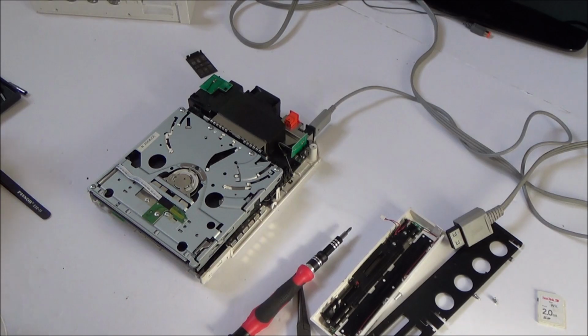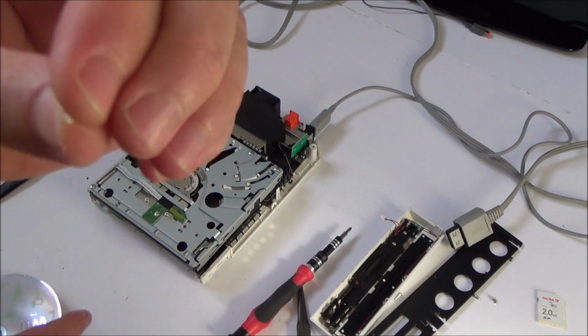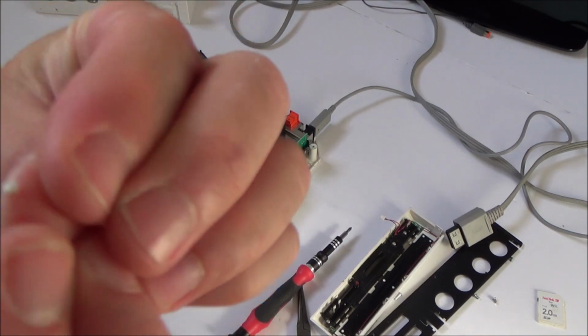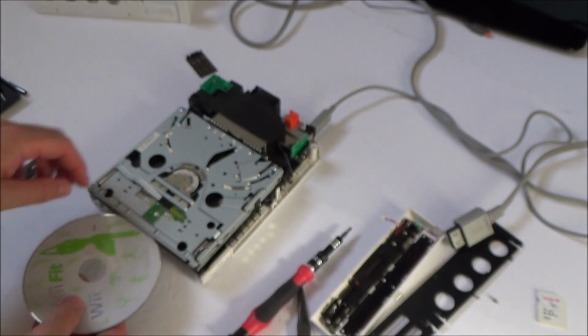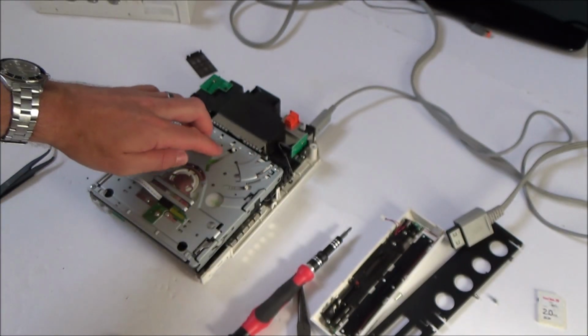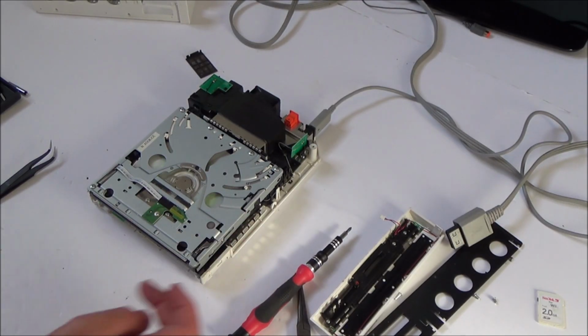You can see, if you look here, there's little bits of what look like broken gear and stuff here. So realistically, I don't think I'm going to be able to get this working. So it must be that tooth that's going around here, because it's got that missing bit on it. It's not giving it that extra little bit to bring it over.